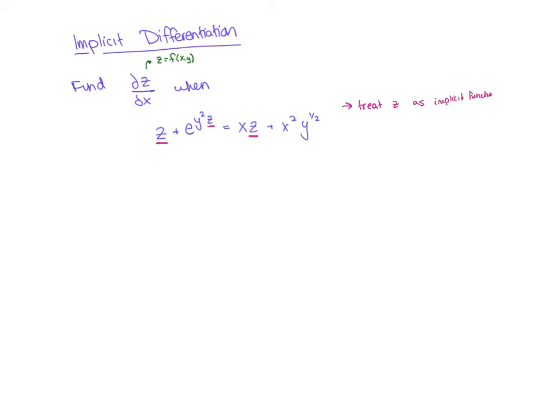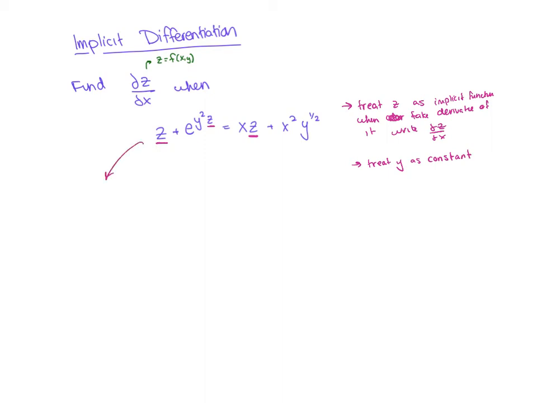which means when I take the derivative of it, we're going to write dz dx or dz dy, depending on which one I'm taking the derivative with respect to. And I'm still going to treat my y here as a constant. So it's a little weird because I need to do this all within the same problem. So let's see what that's going to look like.